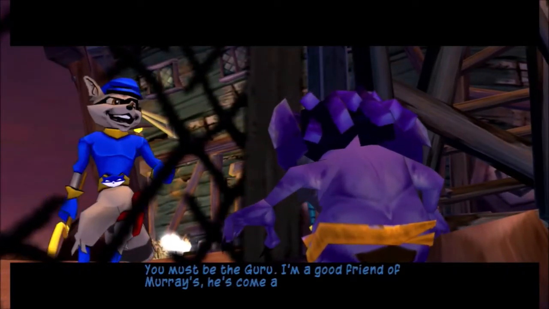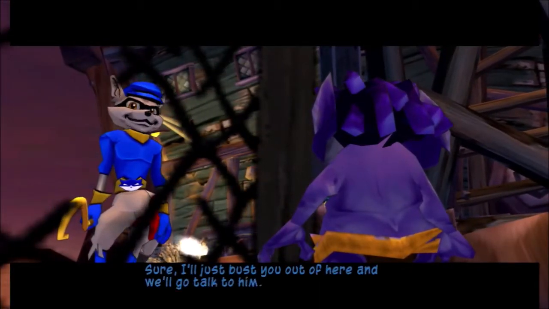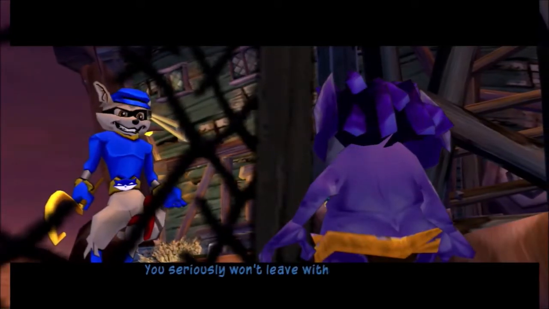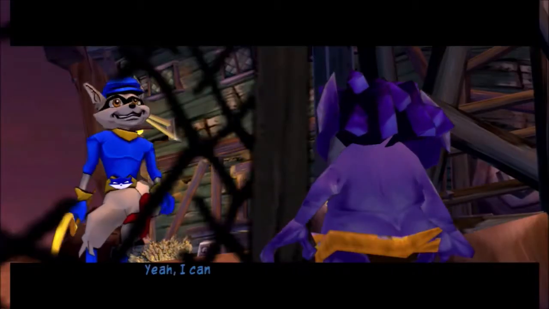A friend of Murray's. He's come asking to be released from his training. And yes, the guru speaks in this weird gibberish, which is translated by the other character repeating what he just said, so you don't really need the subtitles for that. Let me see who actually is the voice actor. There you go, Terry Rose.